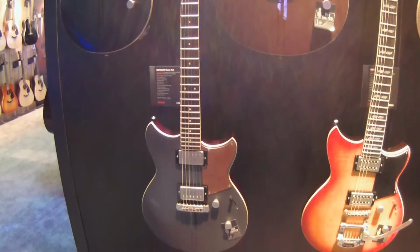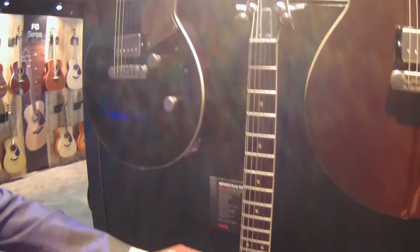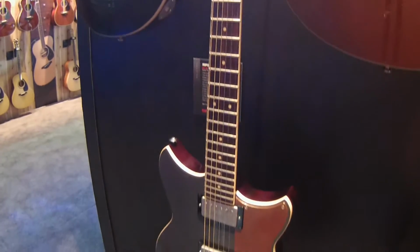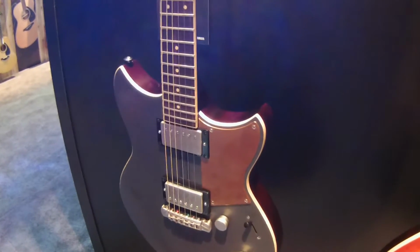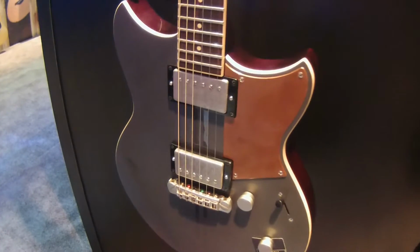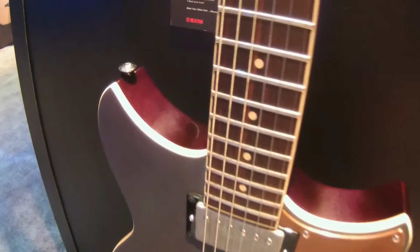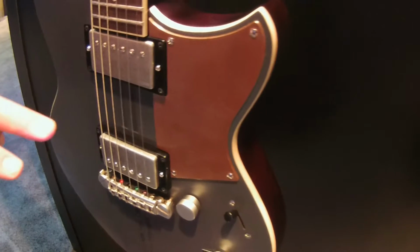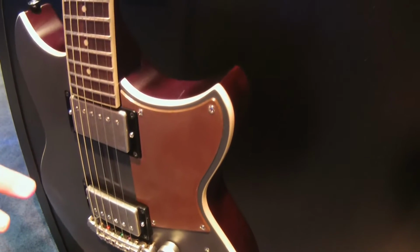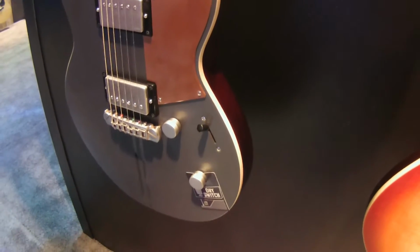So if you take a look at some of these right here, this is the Japanese-made RSP20 CR for cafe racer. And if you just look at the finish, it would have been kind of hokey to make it look like an actual motorcycle. It was really more the textures and the colors and the type of materials that we used that call back to those motorcycles. Like this particular pick guard right here, it's raw copper material and will pretty much perform like raw copper over time. It will age like it.